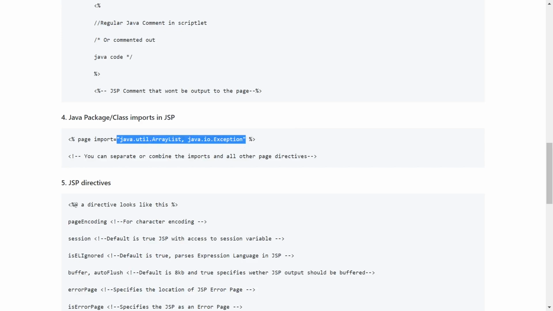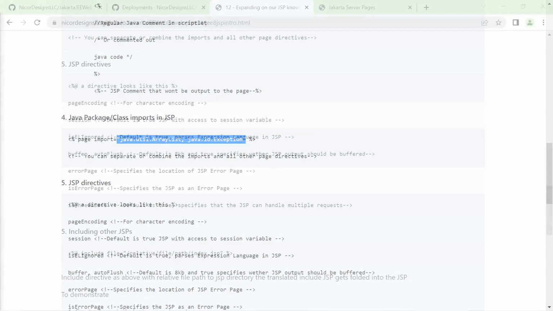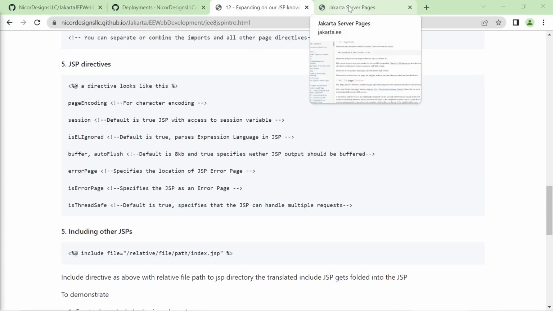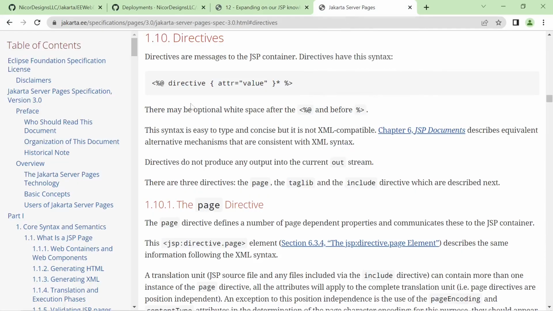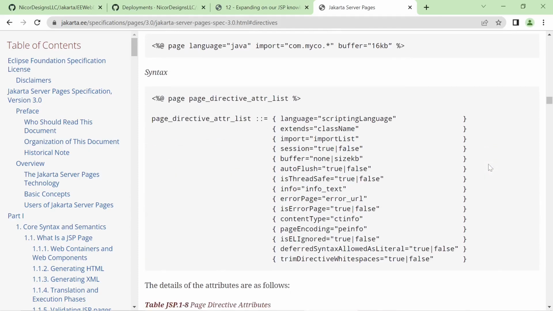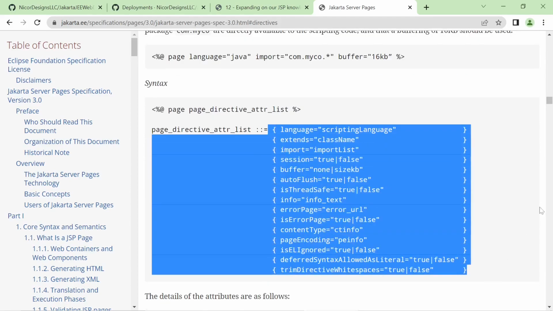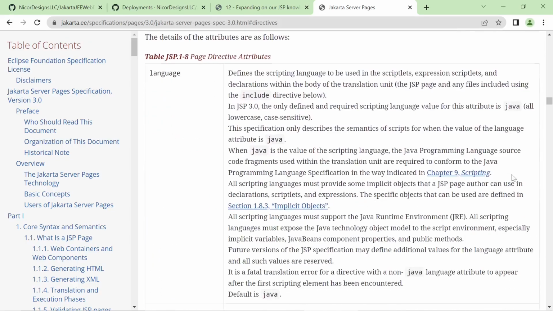Maybe add a package to the method that displays the addition of the long. Now the next step is a deeper dive into JSP directives. And once again, I'll leave it to self-study, and specifically the actual Jakarta documentation on directives, which gives us a nice overview of everything that can be included in the page directive.